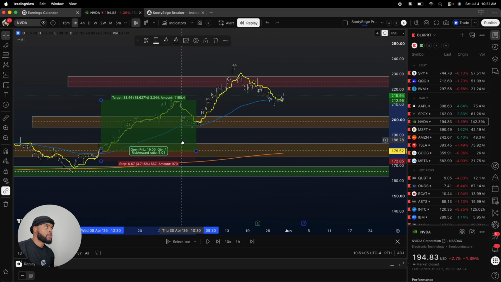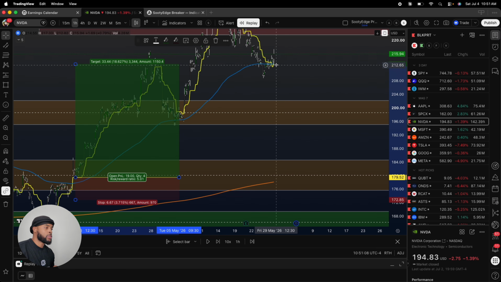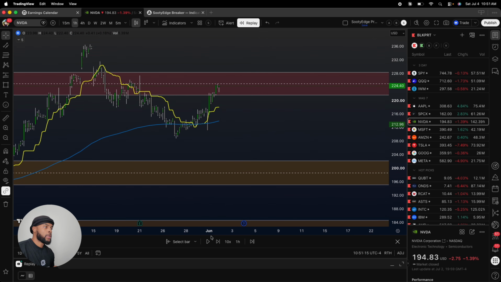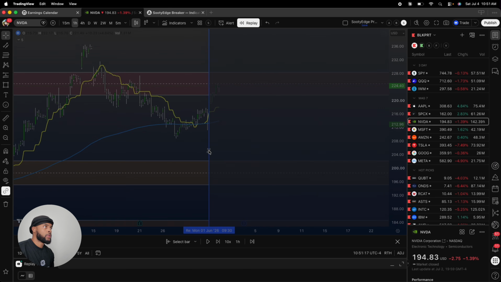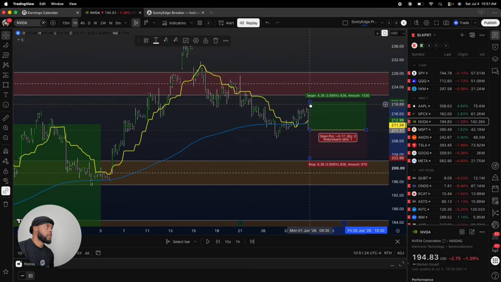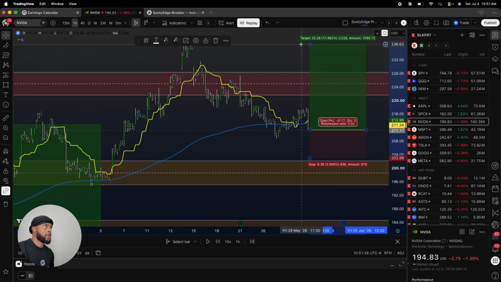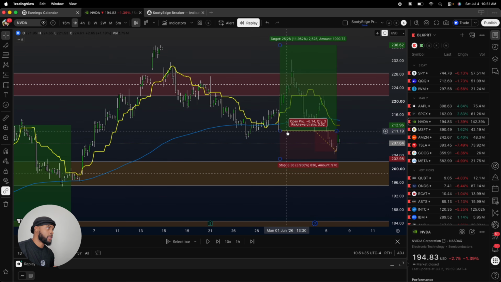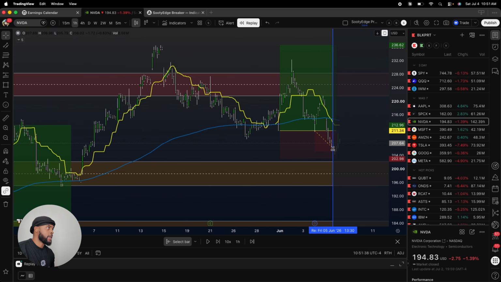Now, what I would do at this point is I will wait for another cross back up, and then I will re-enter my next position. So right here, technically, we have the cross. I have to go back a little bit. Right there, we technically have the cross there. As soon as I see that cross, I'm hitting the button. So I'm hitting it here, and now my next target is this high, right? That's what I would do. I would target that high at that point, and then I would just hold, and then right here, it will end up crossing out right there, and then this trade will be closed negative.